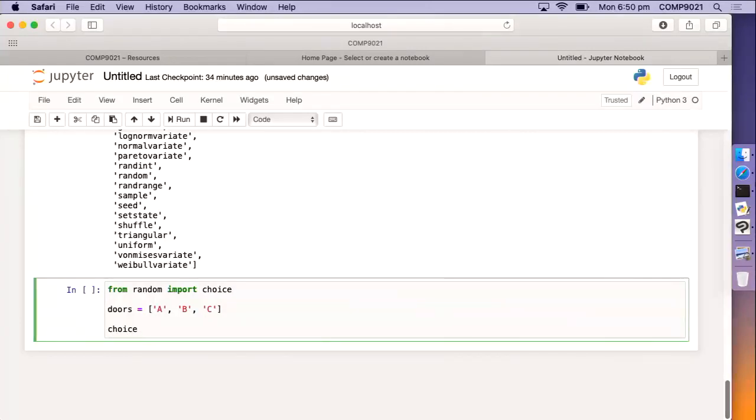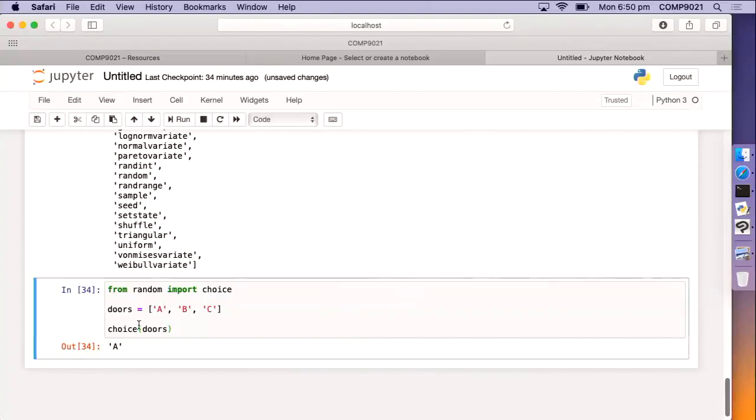And now I can call this function and randomly choose one of A, B, C. Can I have B, please? B. And I expect, on average, to have one set of A, one set of B, one set of C. All right? So we see that's the technique where from a particular module you import what is of interest.